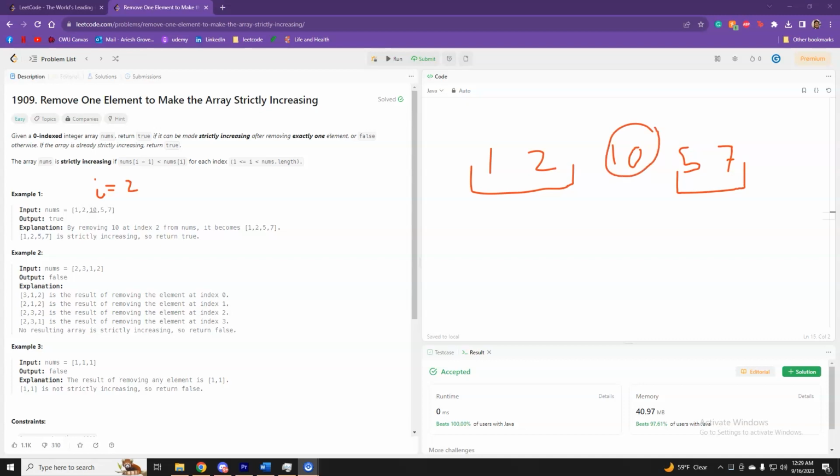Right? Now there's two ways we could do this. We could say 1, 2, and we could take out the 5, and it's 10, 7, right? Or we could say it's 1, 2, take out the 10, and then it becomes 5 and 7. So what we need to identify is, okay, does this work? If it works, good. If not, then no. So this doesn't work, but this works. Check.